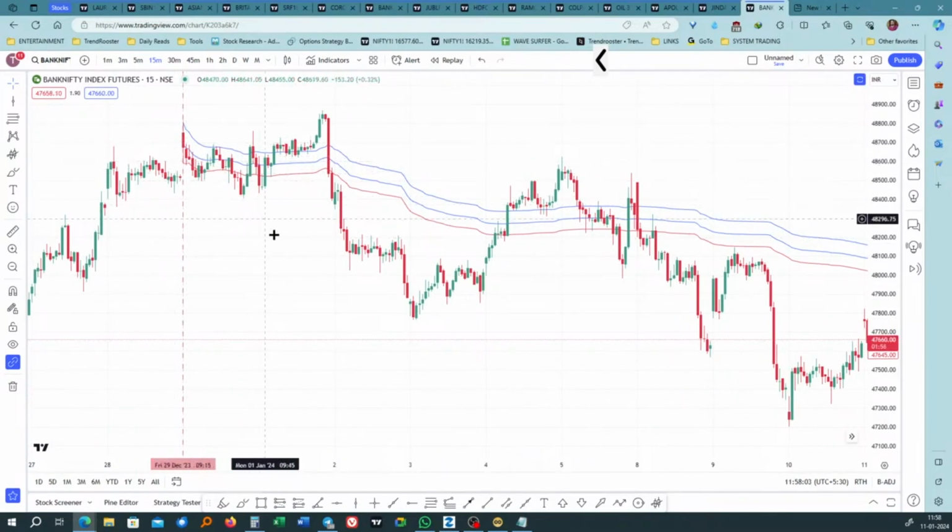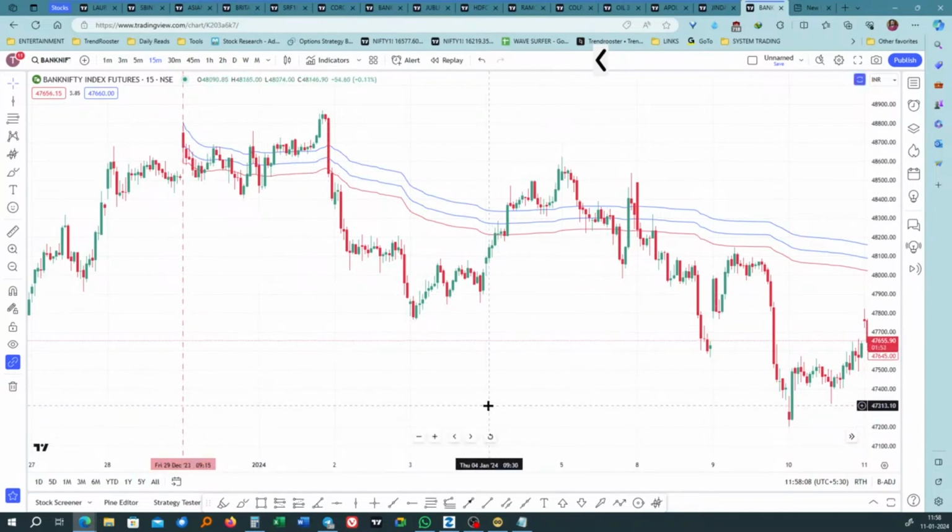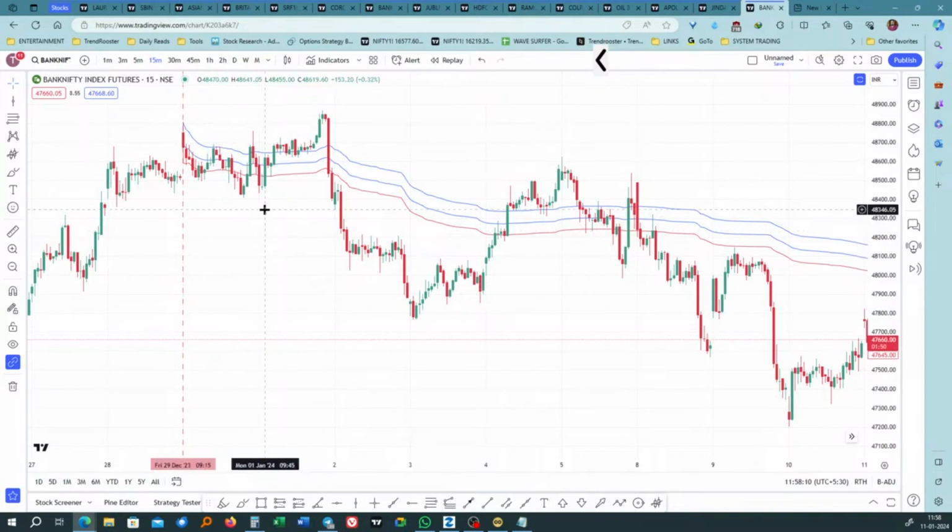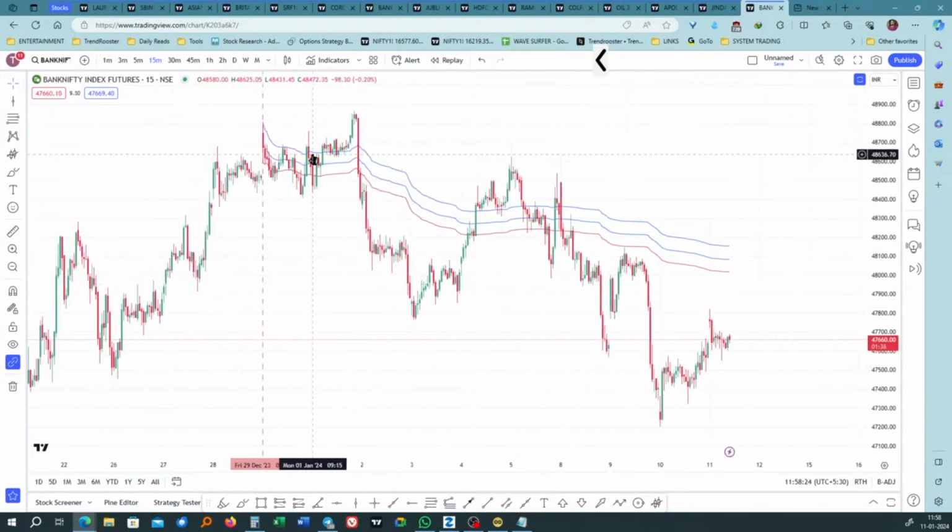This is the average traded price, right? VWAP is volume weighted average price. So the January contract started on the 29th of December. From the initiation, this is the high-low-close of the average traded price. So below the VWAP it is called a bearish bias. If it is above, it's called a bullish bias. Right now it's a bearish bias.